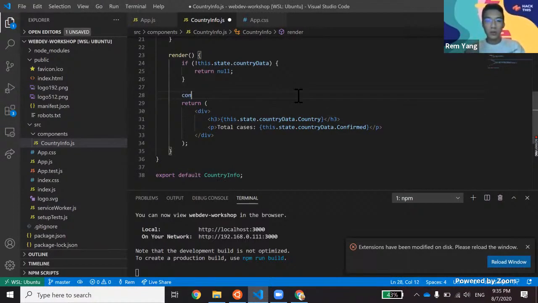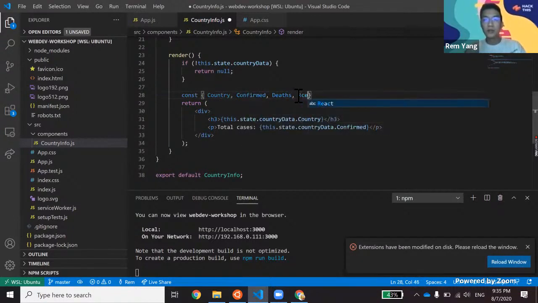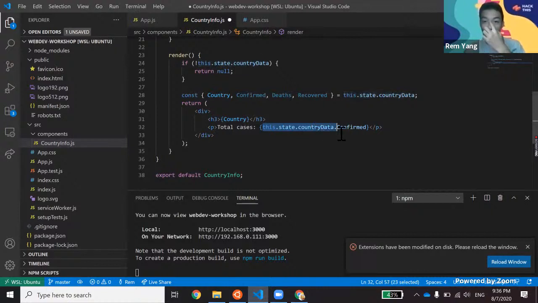The syntax works like this: const, curly brackets, country, confirmed, I'll also get the deaths and recovered, equals this.state.countryData. This will allow me to simply type country here, which is really cool. This improves code readability by a lot too, so that's awesome.